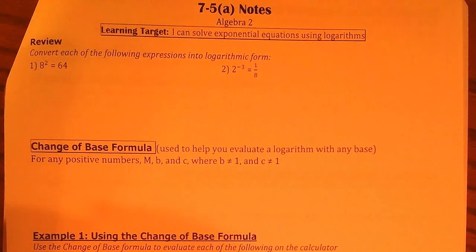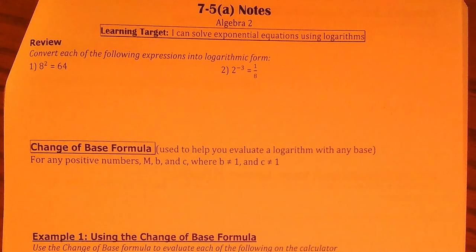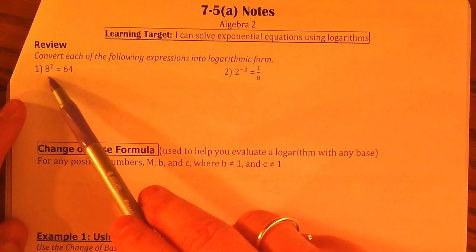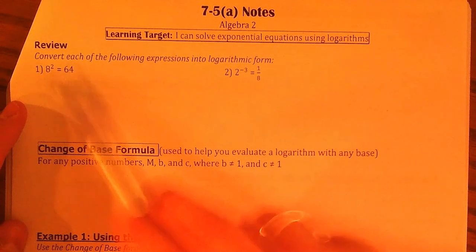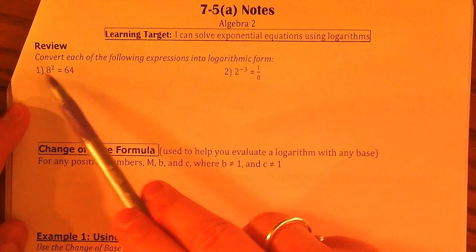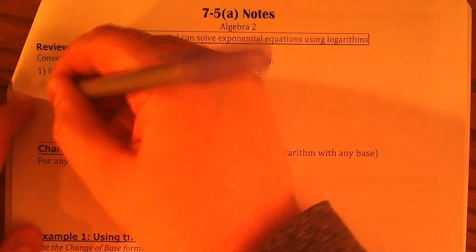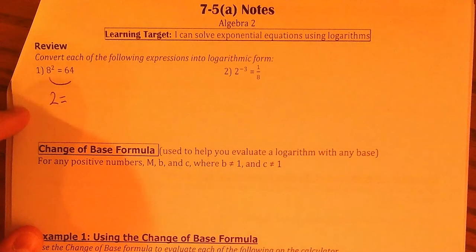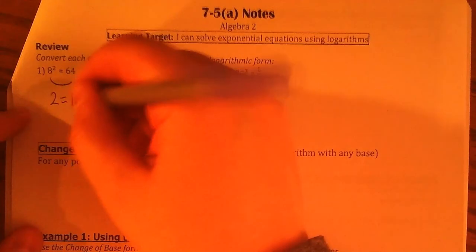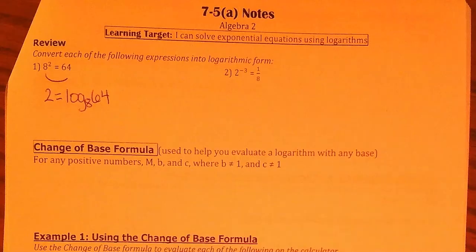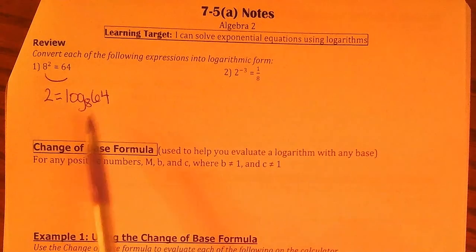This is just having us convert exponential form to log form, and that's what's going to help us solve these equations today. So just to remind you guys, in the exponential form, this is a true statement, 8 squared is 64. The base of the exponent is going to swing across the equal sign. That brings the exponent down on the level with the rest of the equation. And the way we write that is log base 8 of 64.